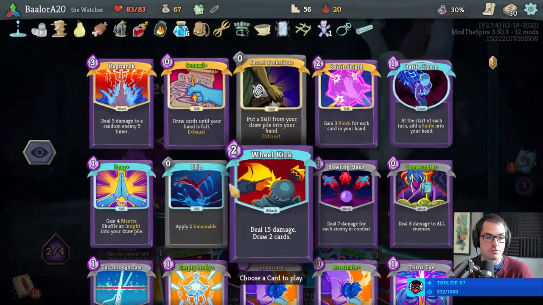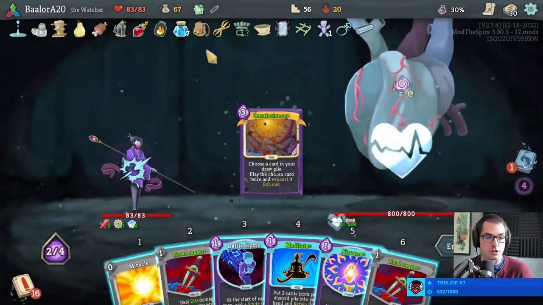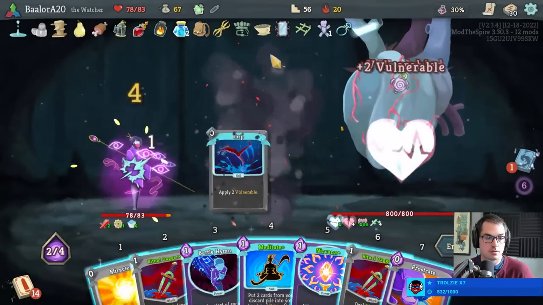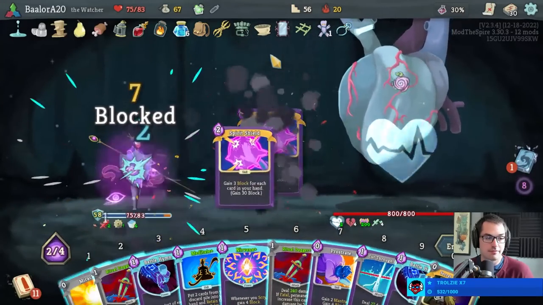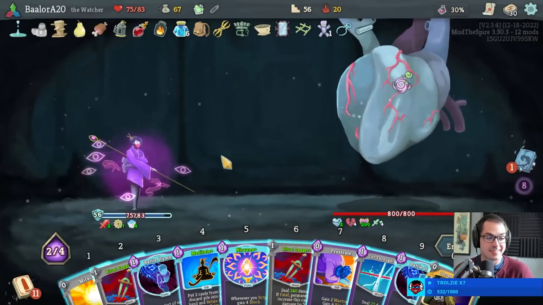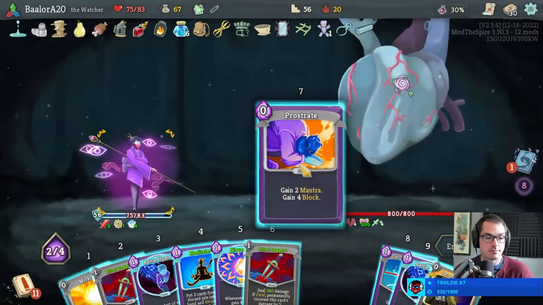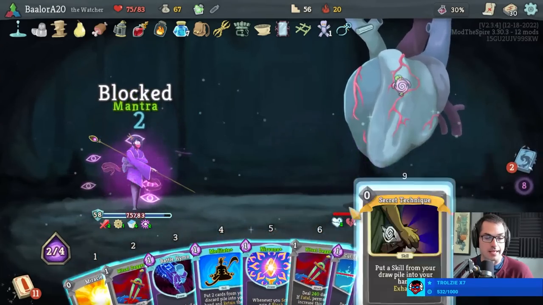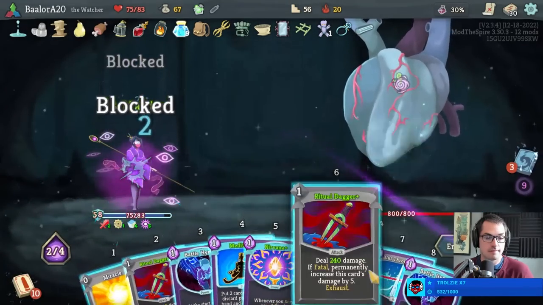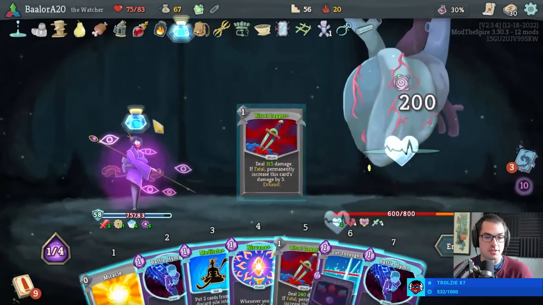Blind, double trip, double scrawl, double spirit shields. Ow. That's a lot of damage. Go back into divinity next turn. 360 damage? No, 315.